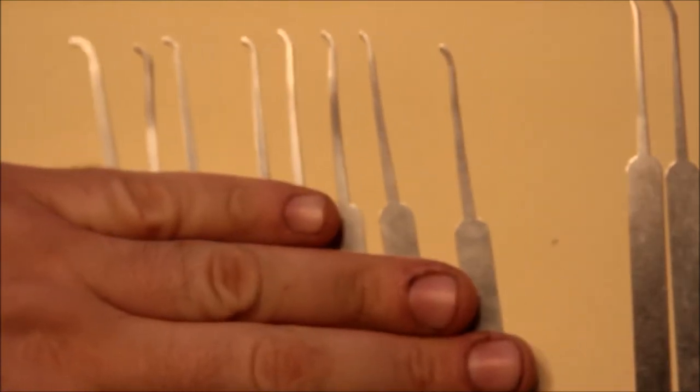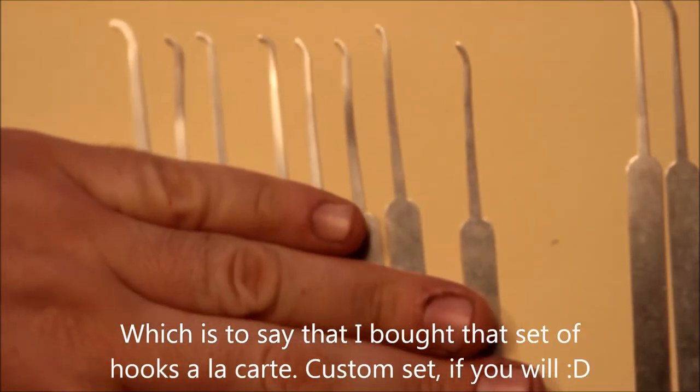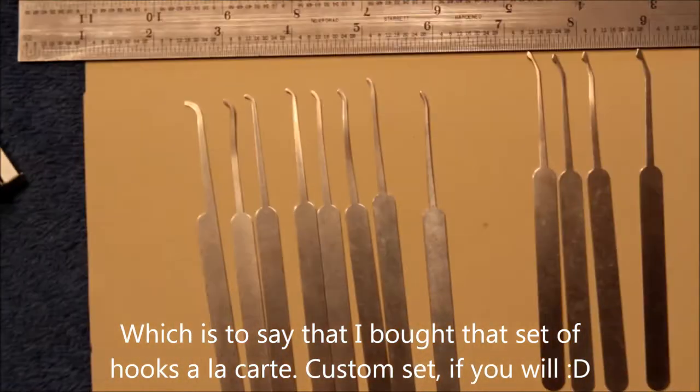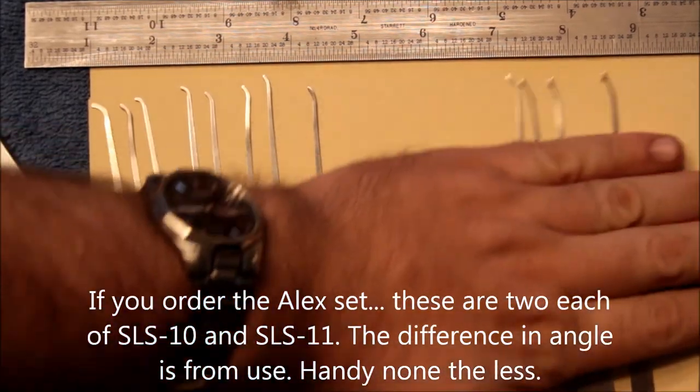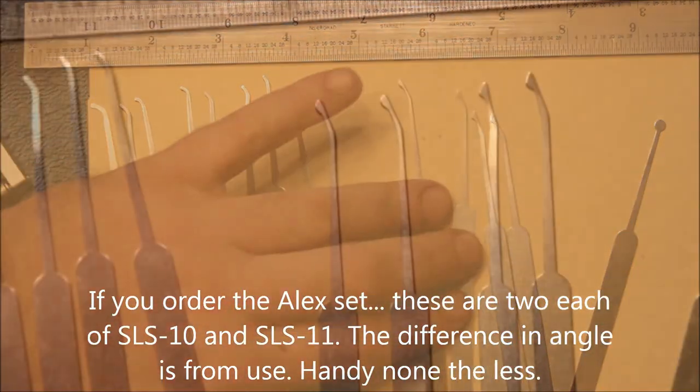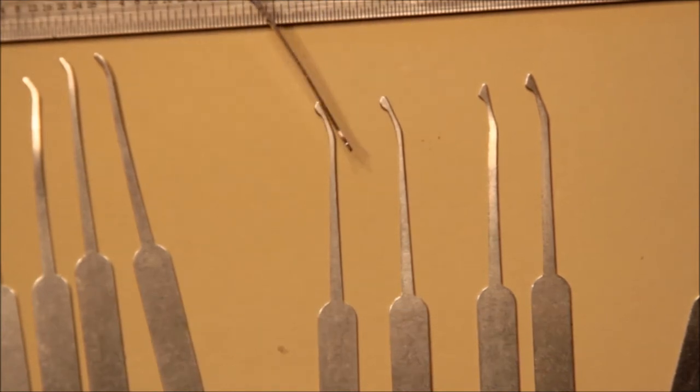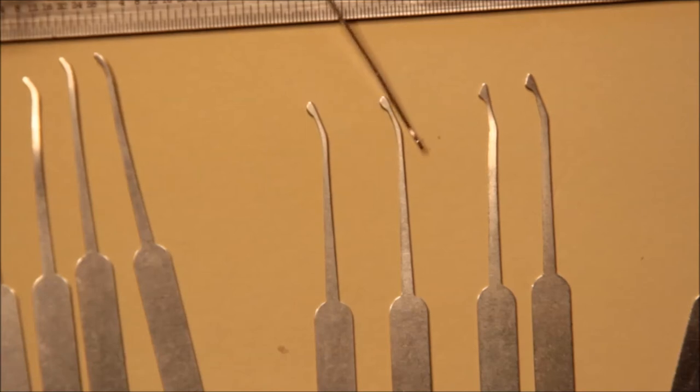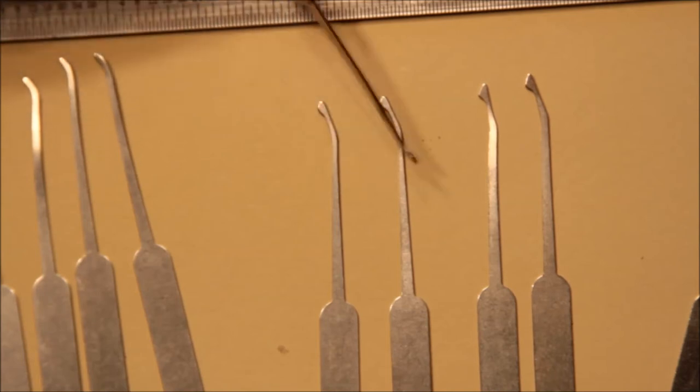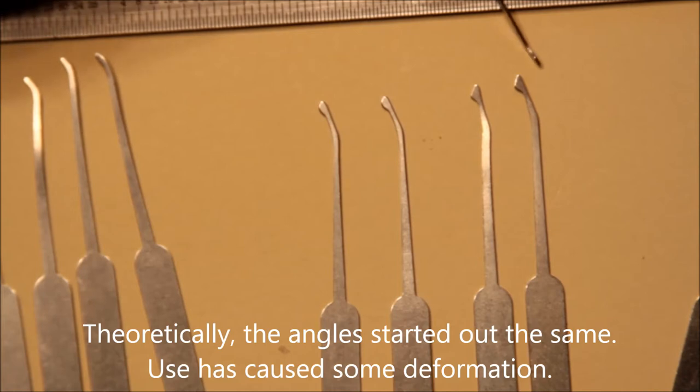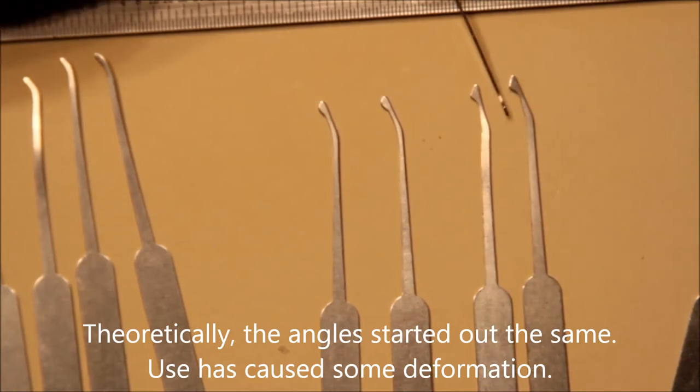But yeah. So I bought it for this set of hooks, actually, because I wanted some more thin hooks and I was getting sick of making my own. Zooming back out, the other picks you get are these guys. So these are like offset balls. And the difference between these two is the amount of the rake angle on this. So here's the angle on this guy and here's the angle on this guy. So it's a little, I don't know, maybe five degrees more. So you get a little bit more reach with that. And the same with the diamond. I think I may have bent this one a little bit, but there's one that's a little deeper and a little shallower. I love offset diamonds.